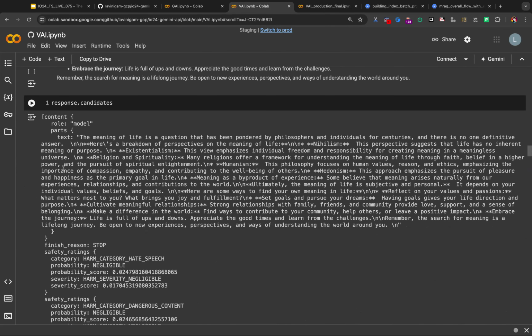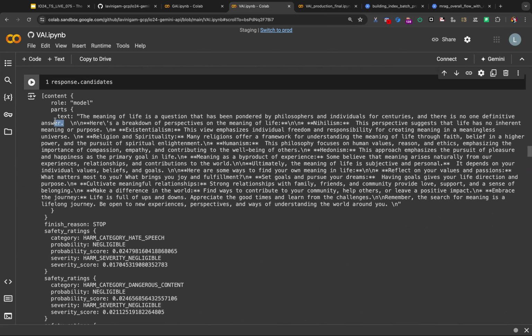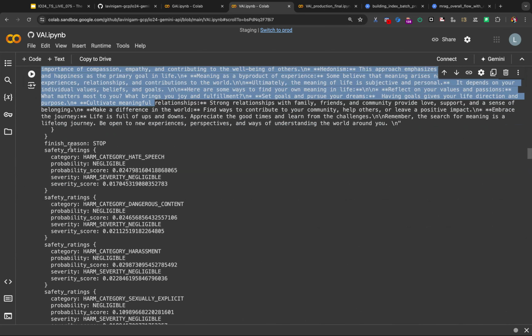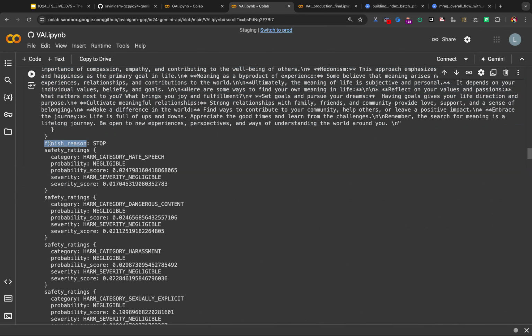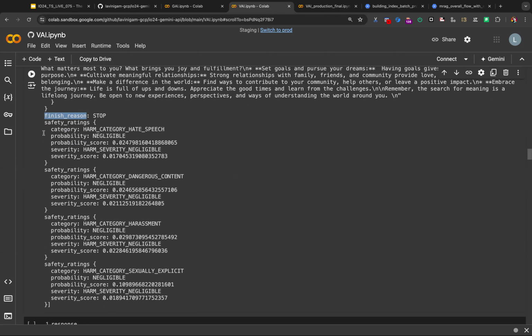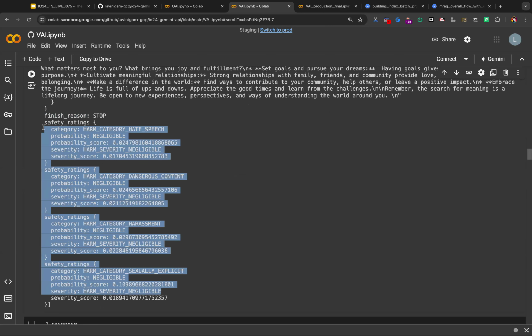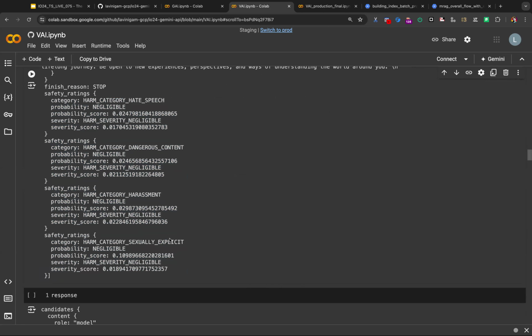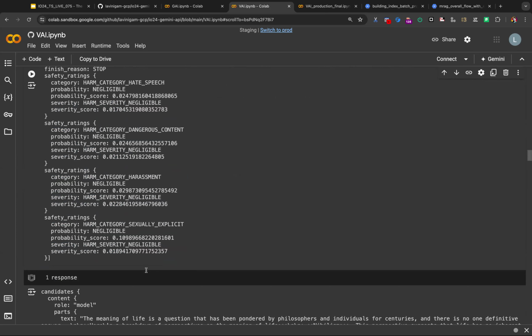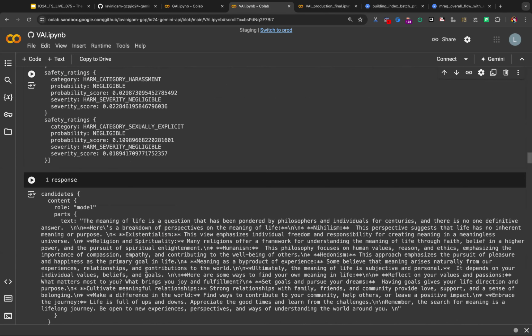In the response object, there's a lot of things that you get. You get the text of the actual response, but you also get the finish reason, which is if something tripped, you also get to know why it got tripped or why it got stopped. You also get the safety rating of the overall output. So again, this helps you coordinate how and where you want to see the outputs and which kind of things you would want to block.